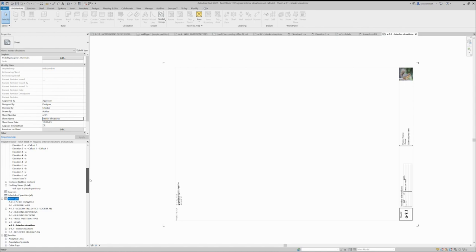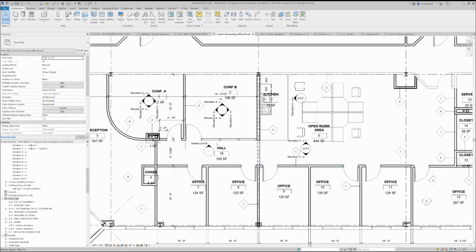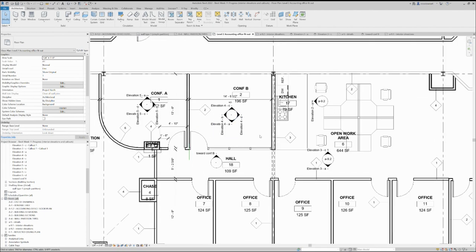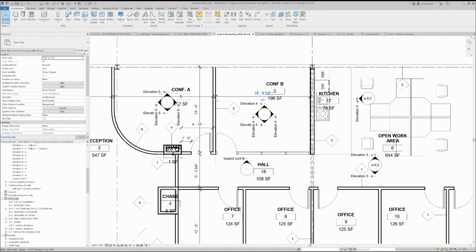And I'm going to put the conference room elevations in this view. So let's go to the fit out. So 4A, B, C, D is conference room B. 5A, B, C, D is conference room A. Let's go to the new sheet. I'm going to put both conference rooms on the same sheet.